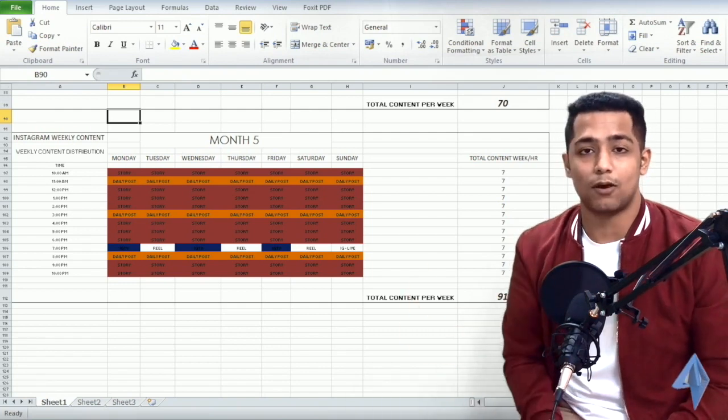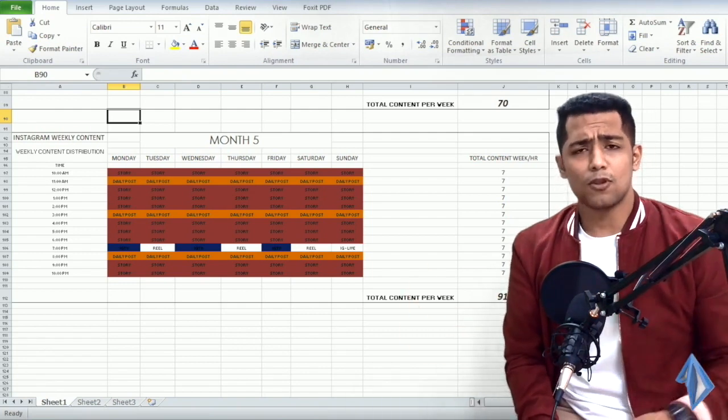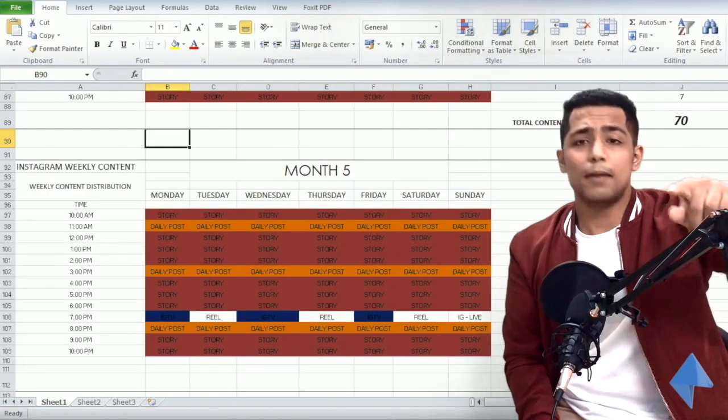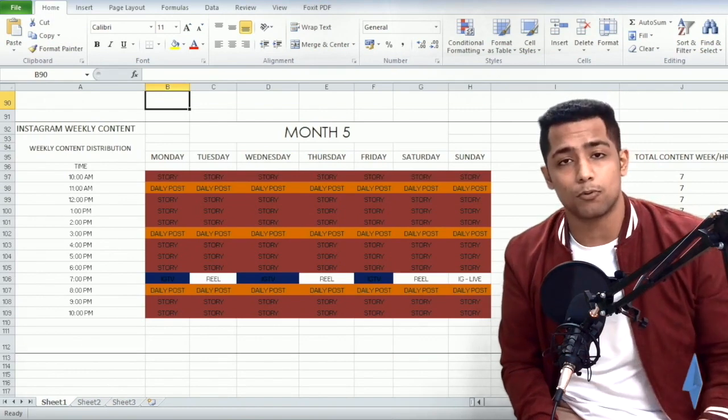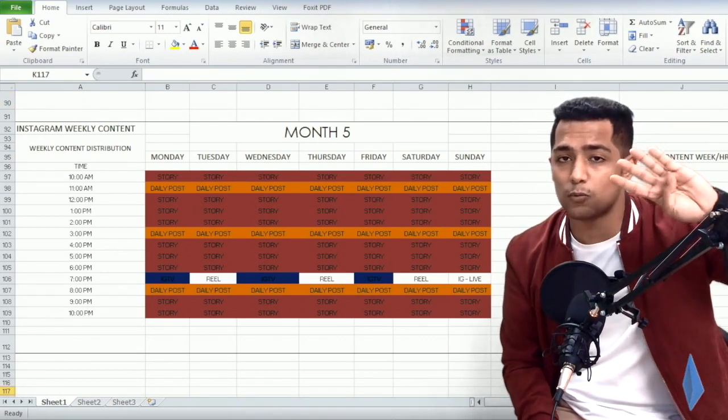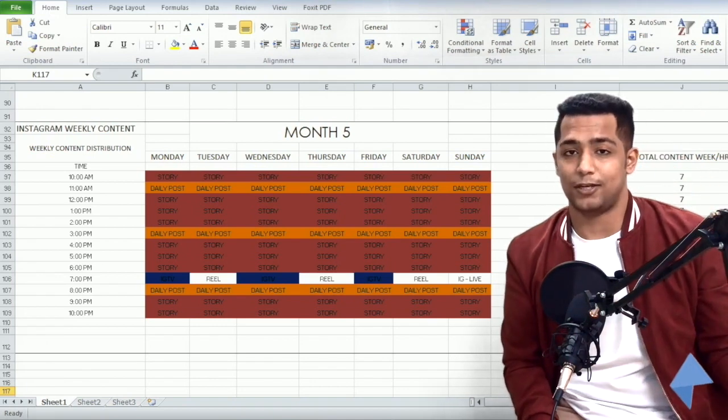You guys can take printouts of these. Remember, follow any one of these schedules. It does not matter which schedule you are following. Maybe you're already posting a lot, maybe you're not posting, but take a schedule which you think you can do for at least 4 weeks, and then go to the next schedule.